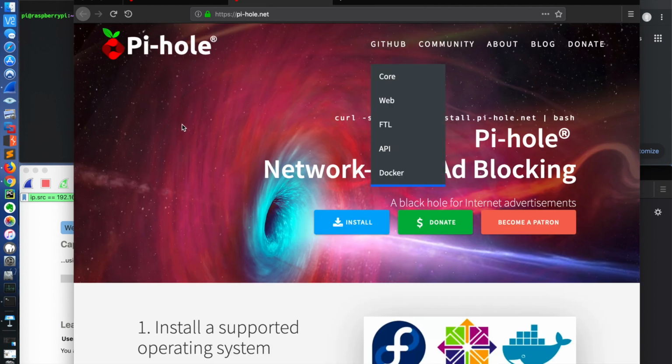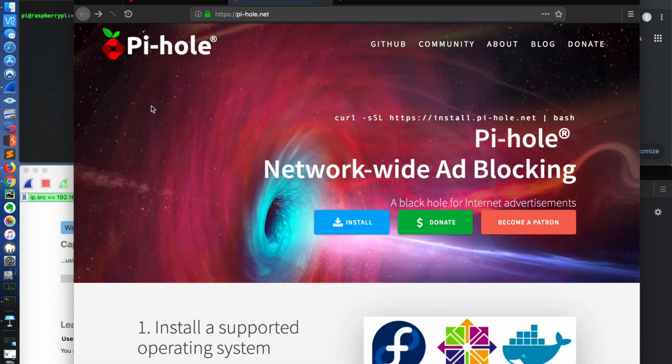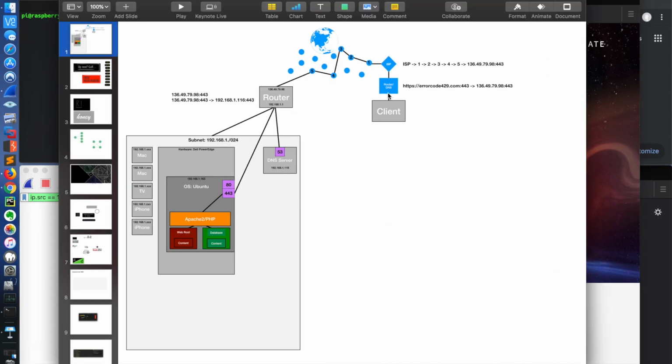So what I've done is install Pihole, which is a DNS Sinkhole, which basically means that we are installing our own DNS server on our home network. So instead of going outside of our network to get, I had mentioned there was a DNS server out here somewhere on the internet, instead of reaching out to that DNS server, we have our own DNS server within our own network, and we are utilizing that instead of a DNS server owned by somebody else.